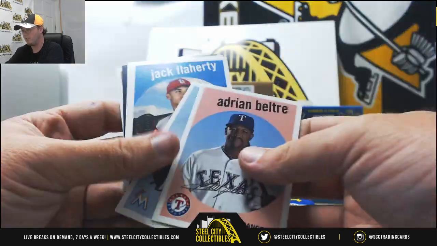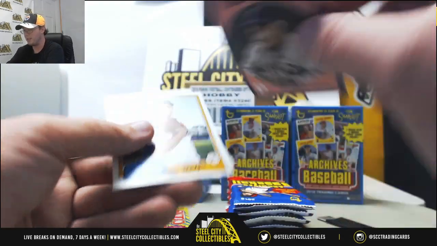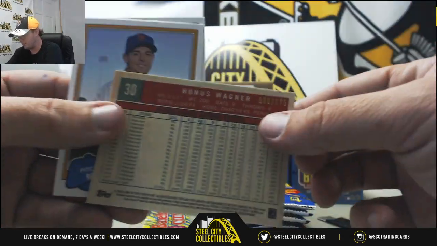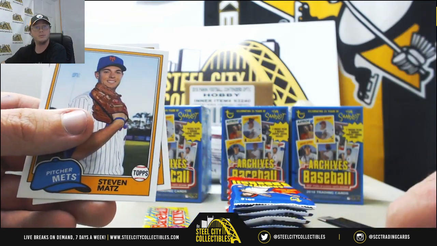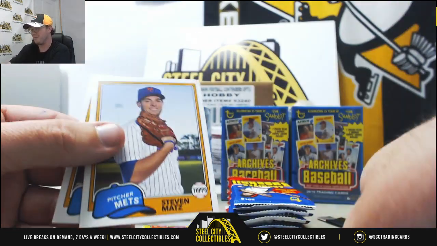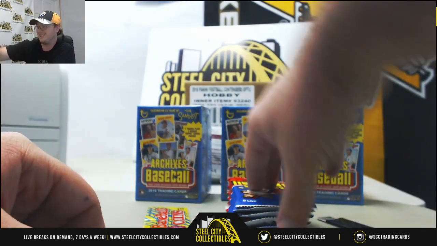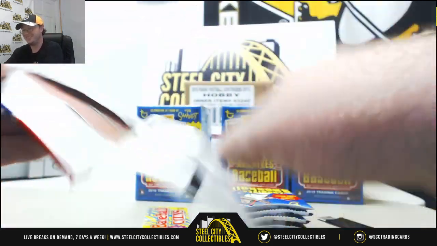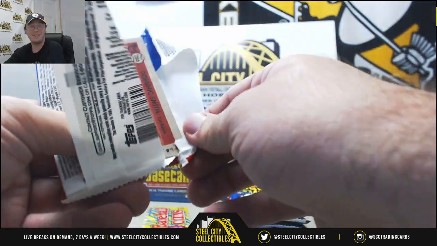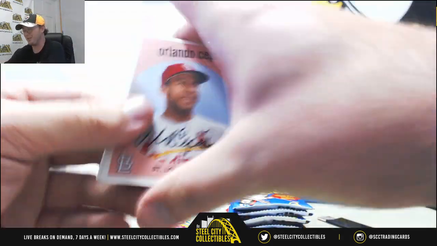Beltre, Cooper, Flaherty, Ziegler, Castellanos, Honus Wagner for the Pirates, and this numbered 86 of 175. Steven Matz and Salvador Perez. Oh, that's right, his rookie doesn't have one. They got me on that one. That's on me for not knowing the set better. I'm sure there were pictures online somewhere I could have studied.